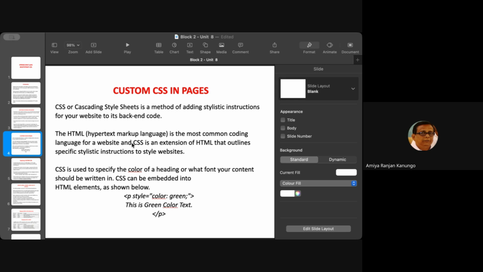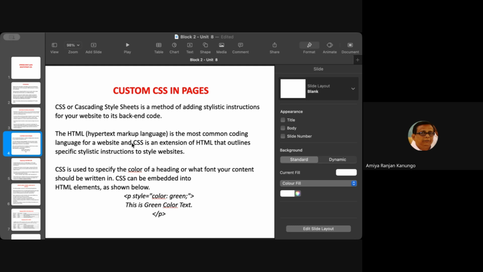One example is given. This example shows how a text is made green. What is the CSS instructions needed to make the text green? So P is the tag, the element is P. P is the paragraph element of HTML document.